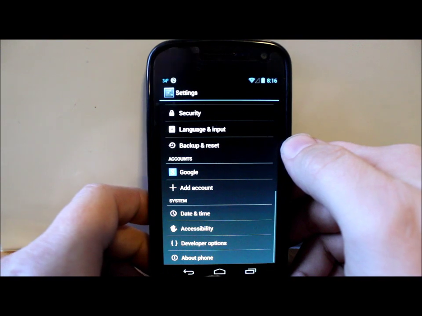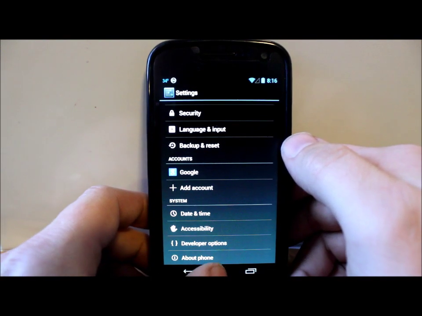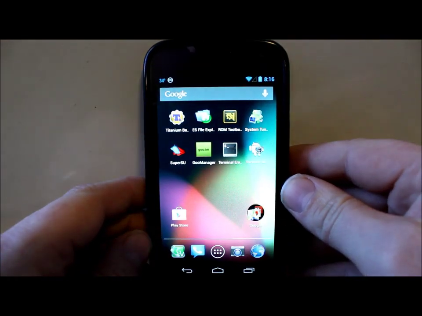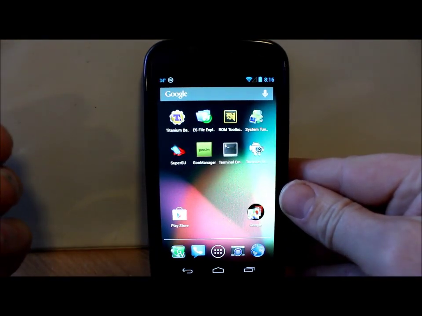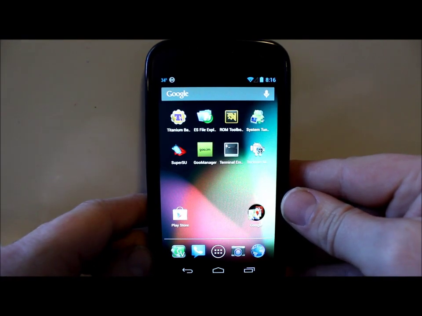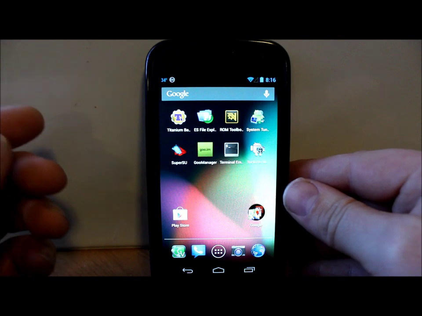Let's see what some of the other ones are. Another reason, along the same lines, would be being able to upgrade to the newest Android operating system without waiting on a carrier to push out an update through an OTA update. So those are definitely some of the awesome features about root access.